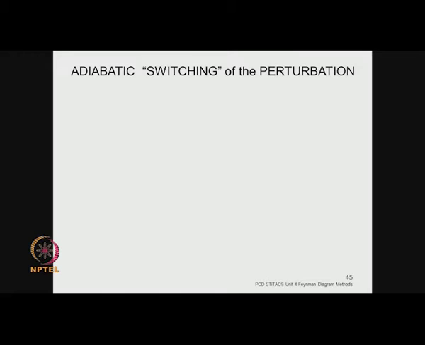Okay. So, we will make use of this now and we turn on the perturbation adiabatically, and that is where theoretical physicists have an edge over experimental physicists, because experimentalists cannot switch on and off an interaction. Theoreticians represent that interaction by some term and they can develop an approximation in which they say that, okay, let me do it when this term is 0 and now let me do it when it is not 0, I will just switch it on. Okay. So, that is a mathematical switch, and mathematics lets you do that.